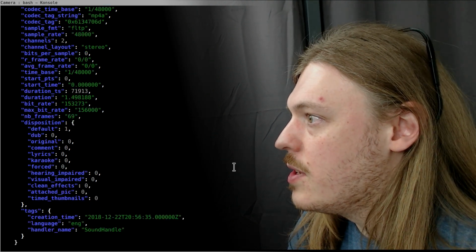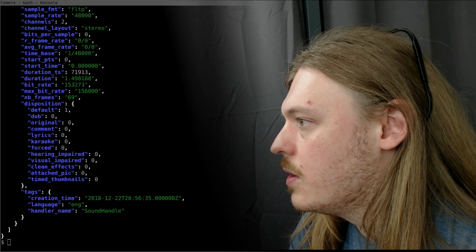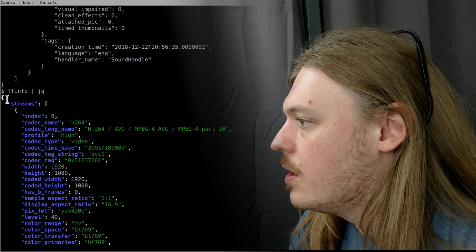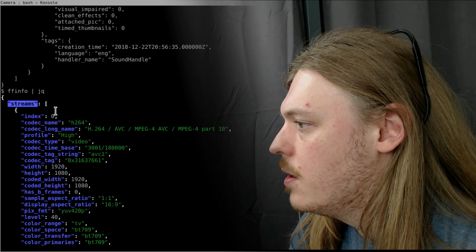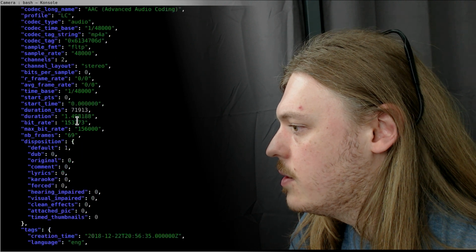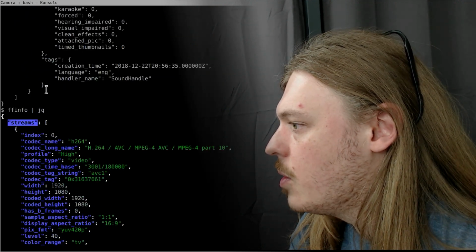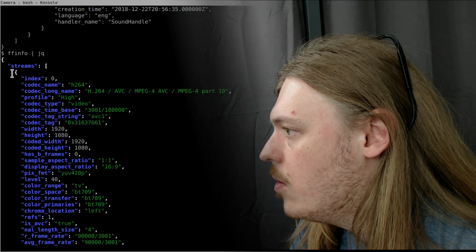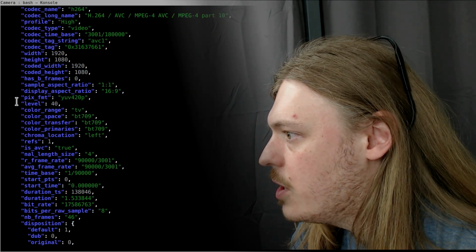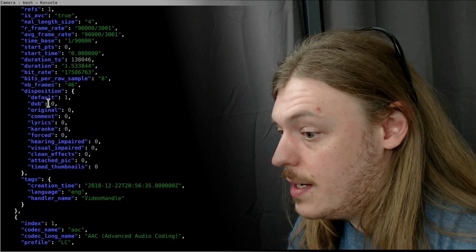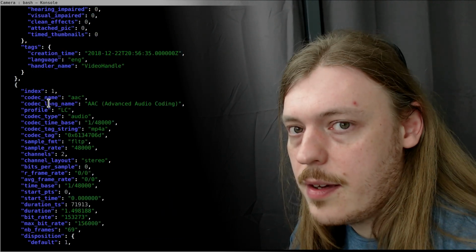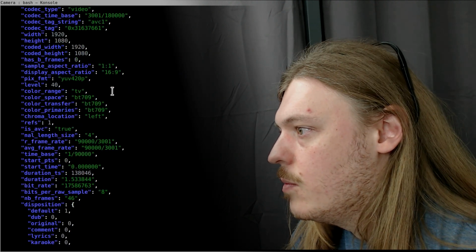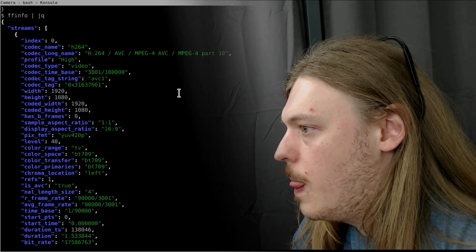This gives us an opportunity to have a look at what's there. So we can see that we get an object with a property called streams, and that is the only property this object has. And that property is an array of objects. And each object presumably is a stream, which it is in this case, because a container has one video stream and one audio stream. So, what did we want? We wanted the resolution, right?